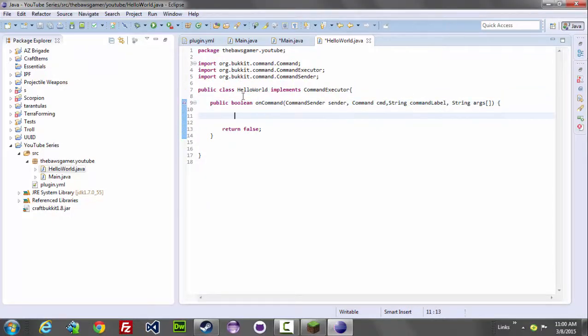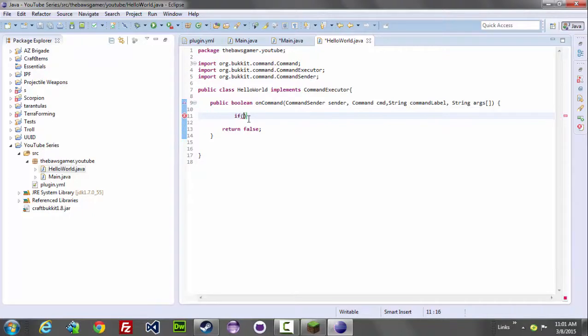If you see an error around here, please do not import from anywhere other than org.bukkit.command, because otherwise you're not registering it on the Bukkit version. It's not going to work on Bukkit if you import it from another package.